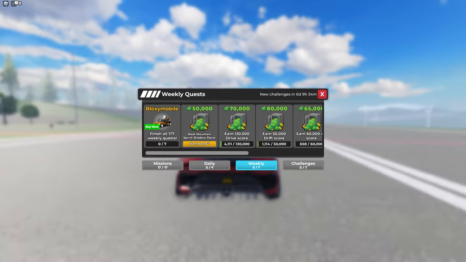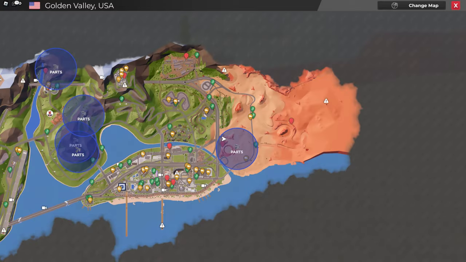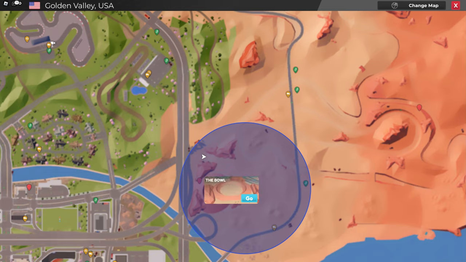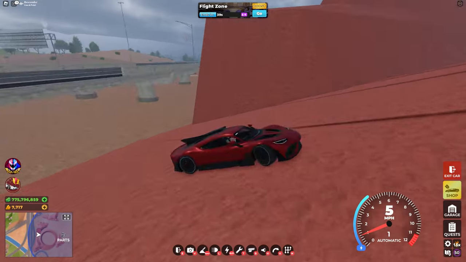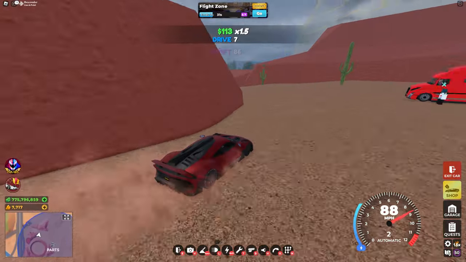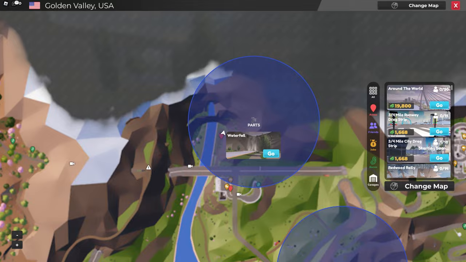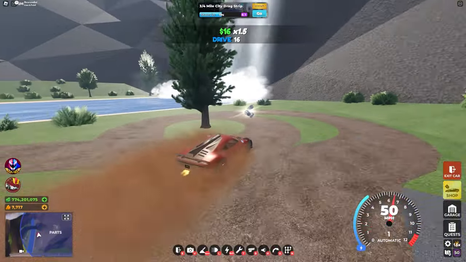And with that, we have brand new weekly quests, and to start off, I'll show you the 5 parts in the USA map. For the first part, head over to this spot right here, the bowl. And right here, you'll see the part. For the second part, head over to this spot right here, waterfall. And you'll see the part right here.